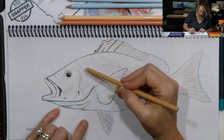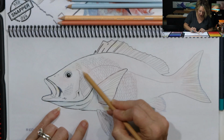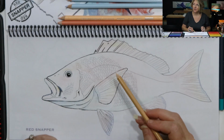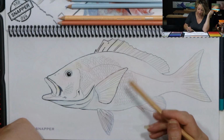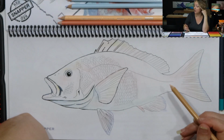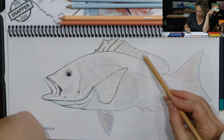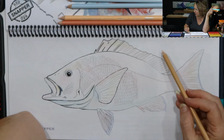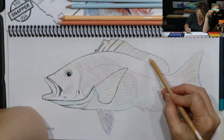Because I drew all of these scale patterns, it's really challenging for me to see where to put in my color. This is why I just don't draw all this stuff when I paint. But in order to make the coloring book look right, I had to add lines to it, and I couldn't add colored lines. The problem with adding colored lines is then I would regulate you to a certain color palette, and I don't want to tell you that you have to paint the fish the way I'm doing it.